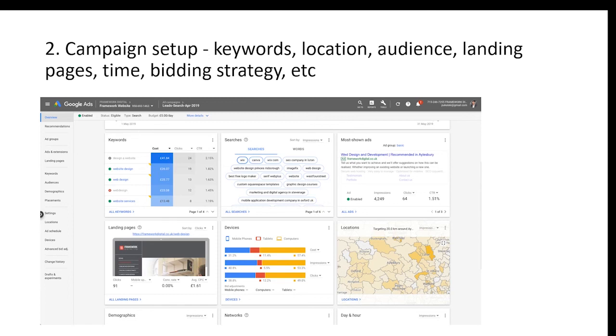I would say, on average, it takes me about an hour if the campaign is relatively simple. If the campaign is simple, it takes me 1 hour to go through all those settings and to have some kind of cohesive setup. I, of course, need to know the company quite well.